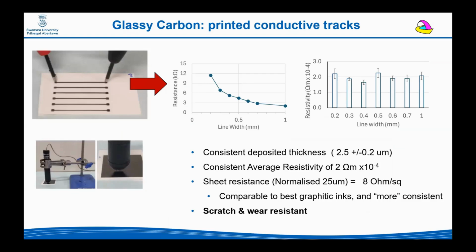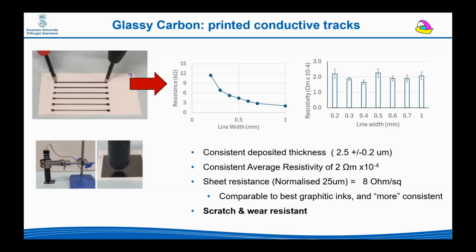So of course, we started work also on printed electronics. There was some discussion yesterday about impedance of elements. The key point when we discuss printed electronics is that people are always interested in conductivity. So what happens if we print some tracks? Well, we printed some tracks by screen printing, and we assessed what we obtained. And we were very pleased. Very consistent thickness, 2.5 microns, 0.2 standard deviation, and very low resistivity.